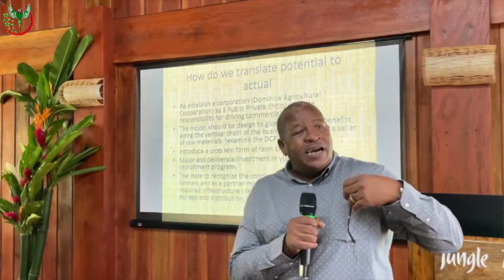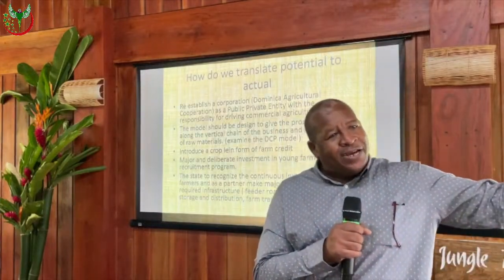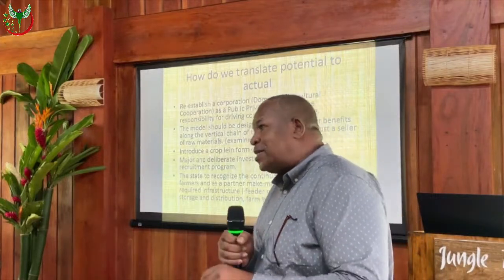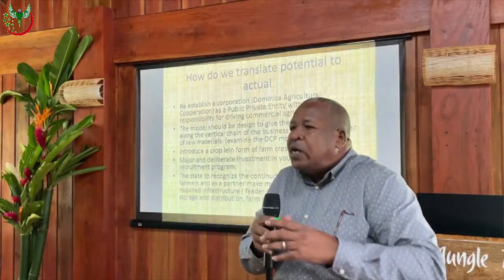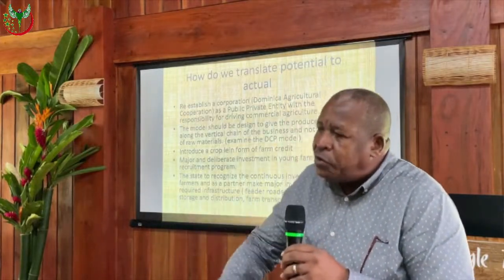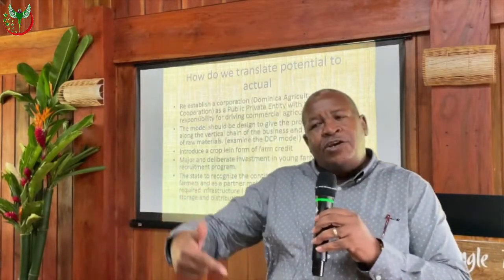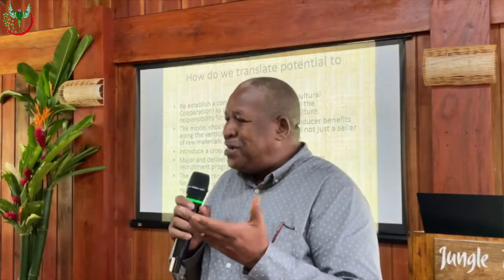And if there's a shortfall, we know that we can get another supplier to give us that shortfall. So our customers don't leave us and go somewhere else and get bananas. And that is how it must work. You must know what is in the ground, the type of crops, the acreages, and from that you can do your projection. People say, but Dashing, you can't do projection of dasheen.